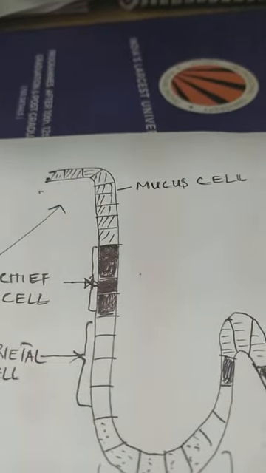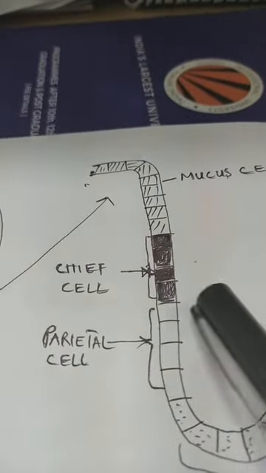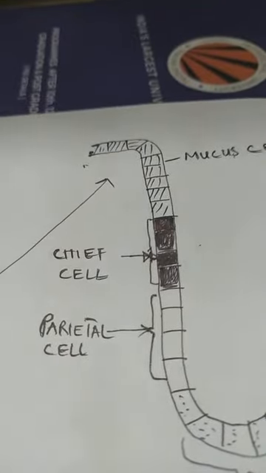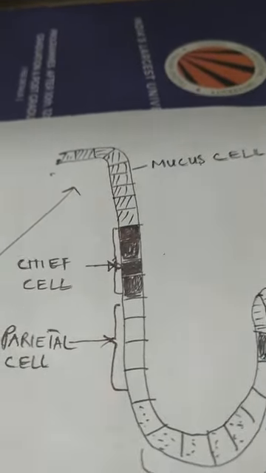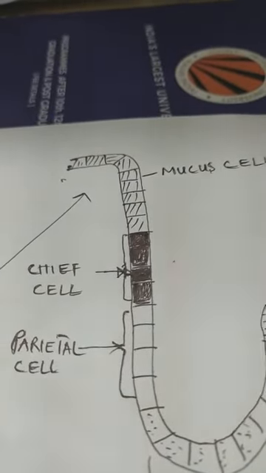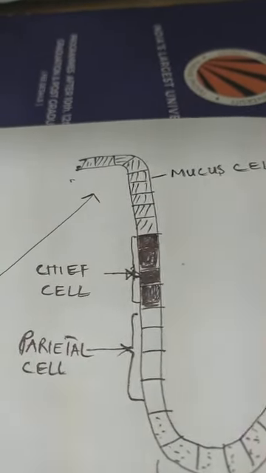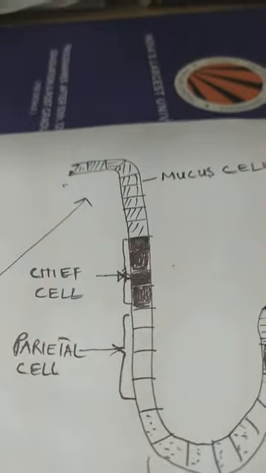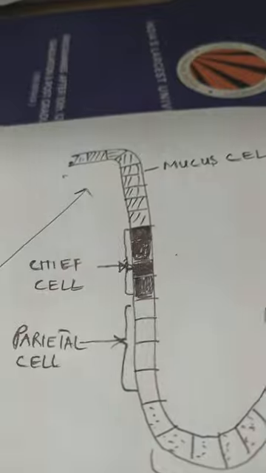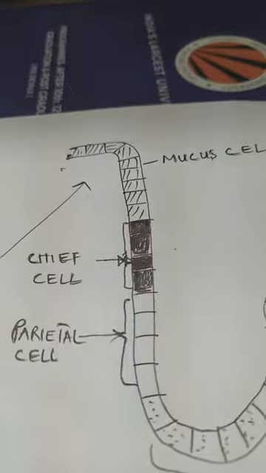So in nature, as this hydrochloric acid is secreted, it denatures and breaks down our protein into simpler complexes, and as it does that, it helps our pepsin to act on the digestion of our protein. Protein is actually present in a very complex form, and our hydrochloric acid causes degradation of that protein into a simpler form, so that it can easily be digested by our pepsin.